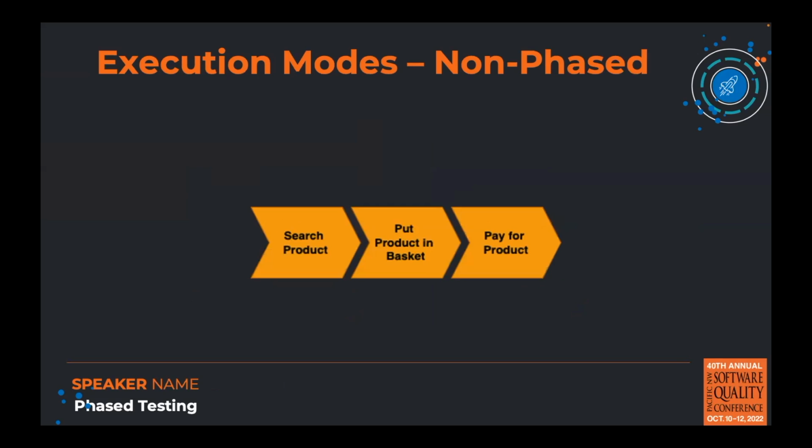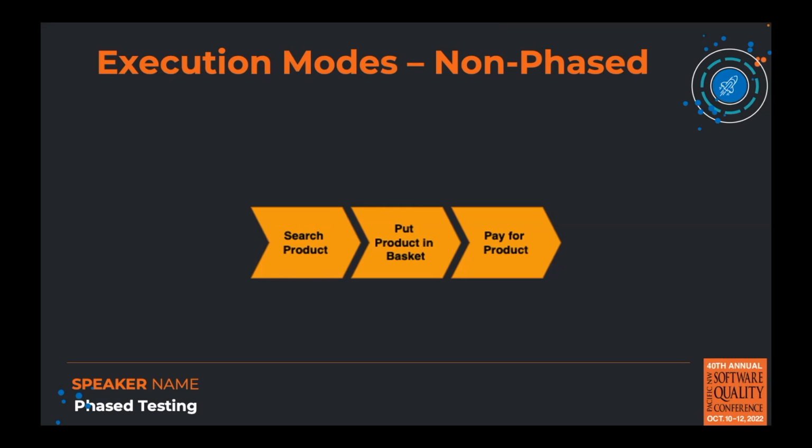So let's move on. We have execution modes, and we have three ways of executing a phase test. One is a non-phase run. Basically, it's the same scenario, and we just execute it as an atomic action. That is very good. We need to do this on a regular basis. The same scenario has to allow us to execute things one by one. This is the default mode of execution.